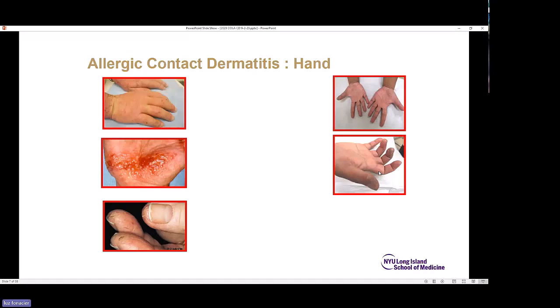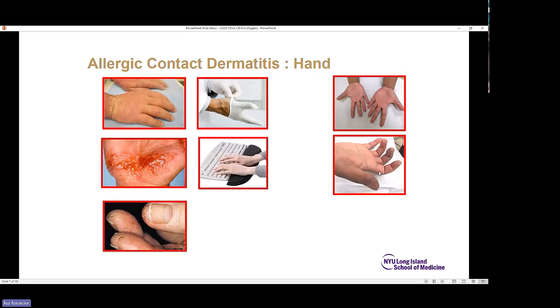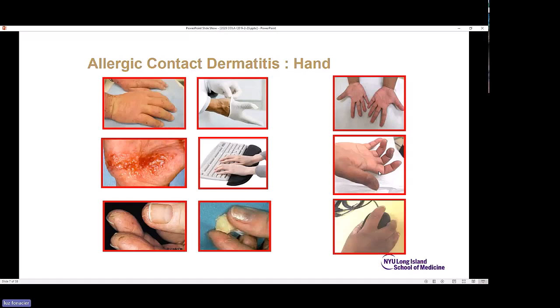So when you see an allergic contact dermatitis, you have to go back and see what the patient's occupation is or what the patient is doing. This is a surgeon who uses gloves, and this is what you see in patients who have rubber pads on the keyboard. And of course, chefs can tend to have this. And our patient here with a negative patch test, we actually diagnosed as an irritant contact dermatitis.